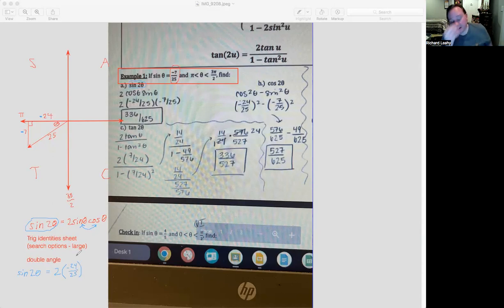So if you label your positives and negatives correctly, you're going to get the right sign. Otherwise, you could just think about this stuff. Tangent and cotangent are the only positive ones there, so cosine's got to be negative. Then we have the sine of this. We're given that. That says negative 7 over 25, but you can look at the picture too. Opposite's negative 7. Hypotenuse is 25.